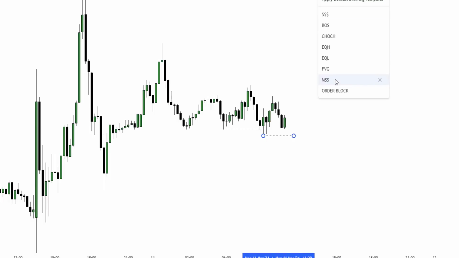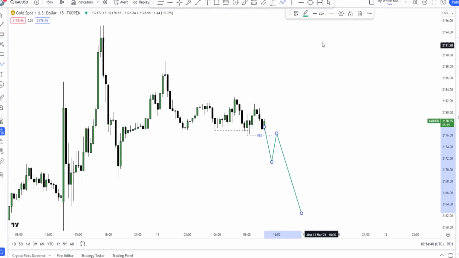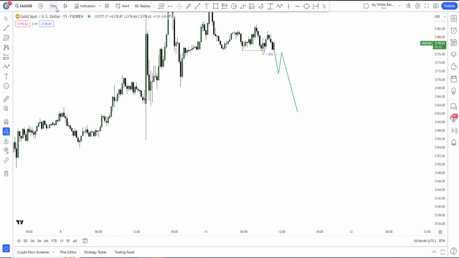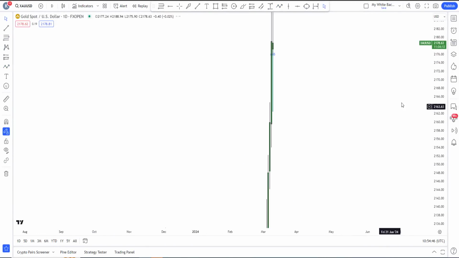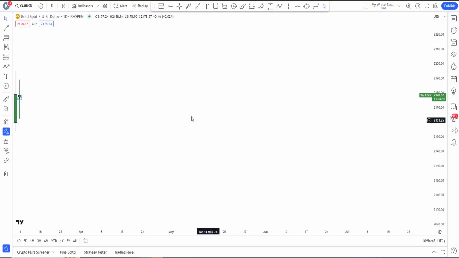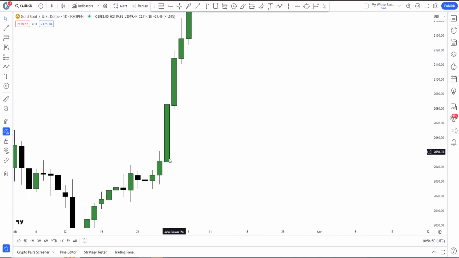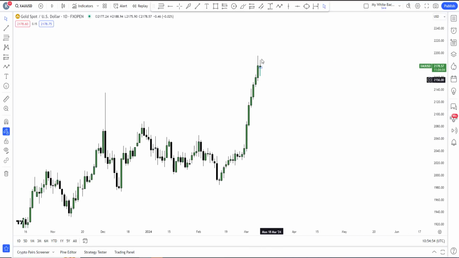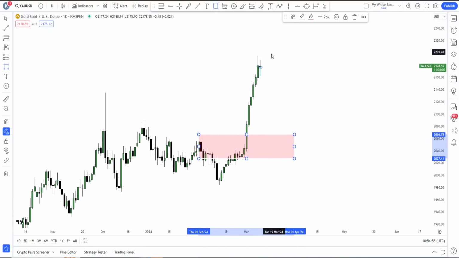If I shift structure from here, that is, if I see price closing below here, I will look for an opportunity to sell. And the sell is going to take a long time. The sell was to target where? This area I showed you on the daily time frame. This guy. I am doing that because I know I have already reached all the things I need to reach on the higher time frame.